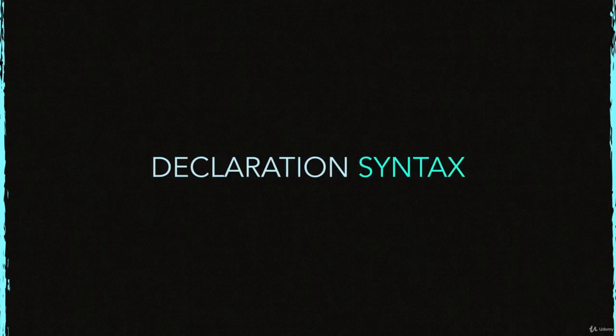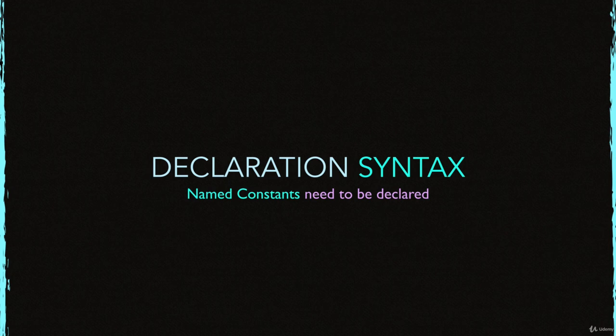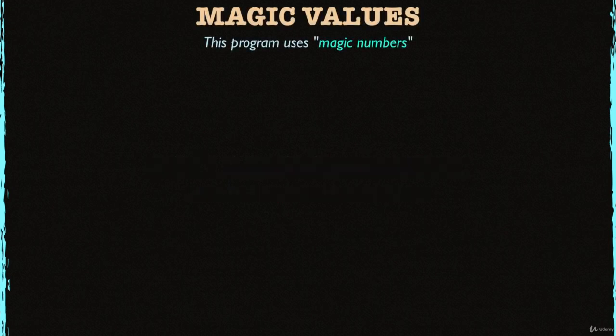As I said in the introduction lecture, there are named and unnamed constants. If you want to declare a constant, it means that you want to declare a named constant. It's because a constant without a name is just a literal, such as an integer literal or a string literal. So when you want to declare a named constant, like variables and almost everything in Go, you need to declare it before you can use it. Let's take a look at an example.